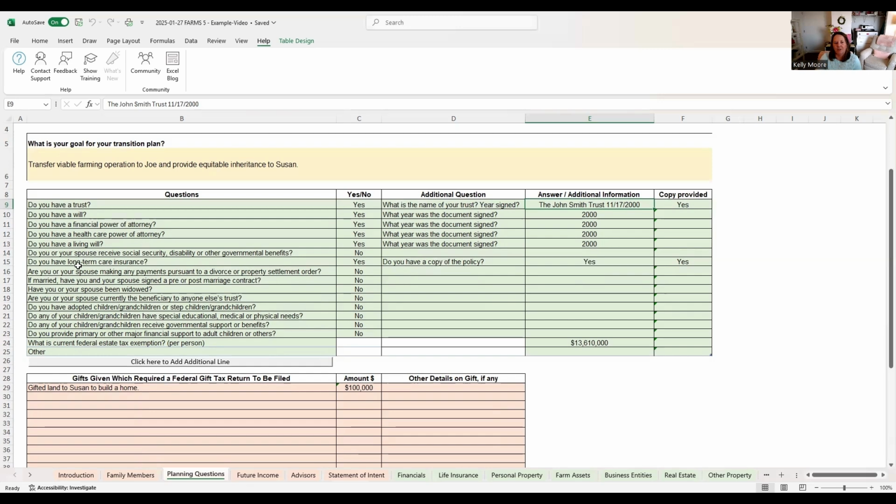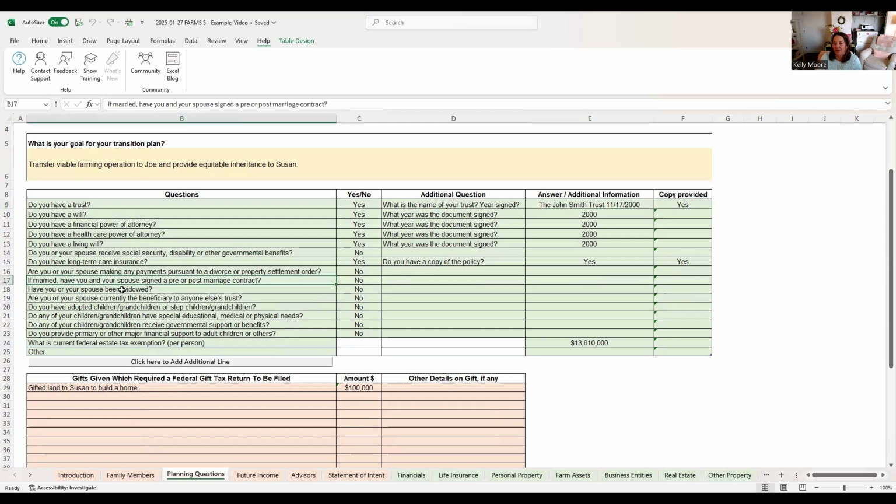Okay, next set of questions. Do you or your spouse receive Social Security, disability, or governmental benefits? Do you have long-term care insurance? Do you have a copy of the policy? Are you and your spouse making any payments pursuant to a divorce or property settlement order?